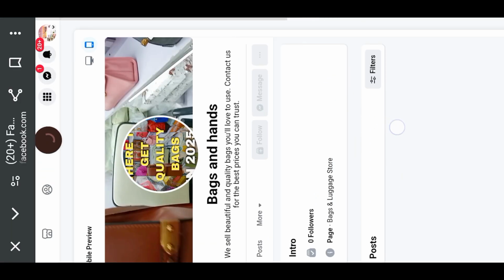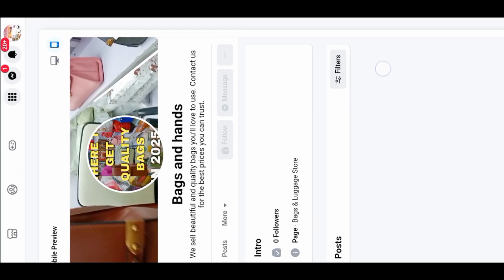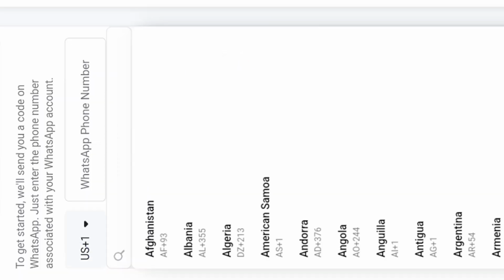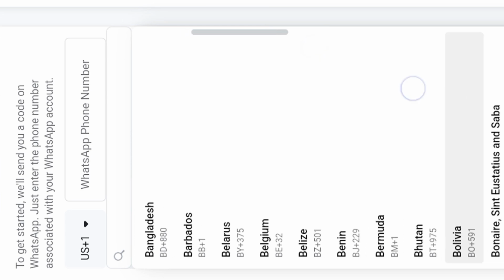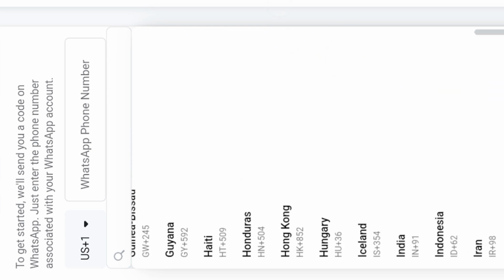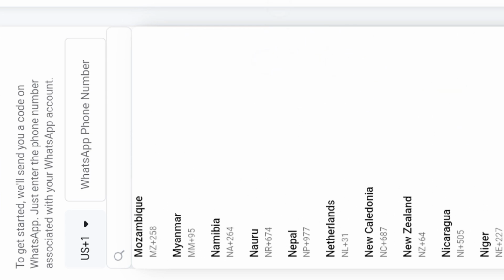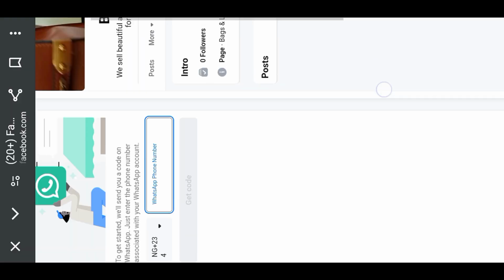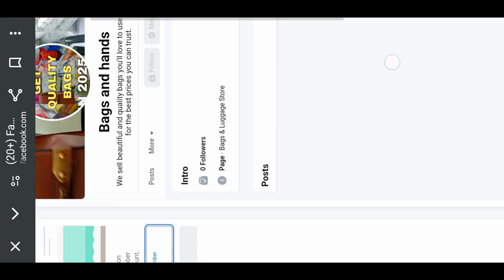So this is it. Literally, we have just created a Facebook page just like this. Yeah, so the next thing we would do is to make sure that we put in our phone numbers. You can see it's showing US +1. If you're not in USA, you don't have to leave it like that. You have to move it to the country that you are in. For me, I'm in Nigeria, so I'll change it to Nigeria. If you're in Uganda, if you are in Istanbul, the Netherlands, or I don't know, wherever you are, you have to look for the one that fits you.